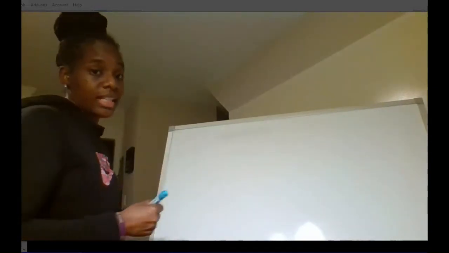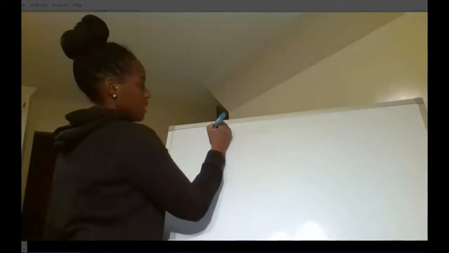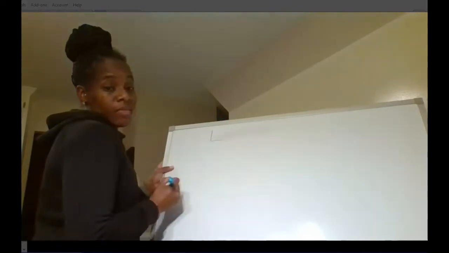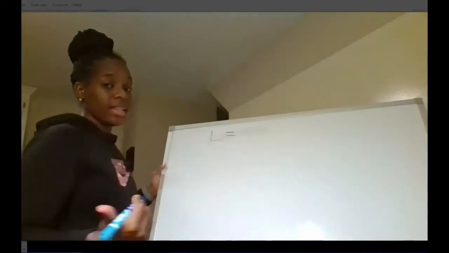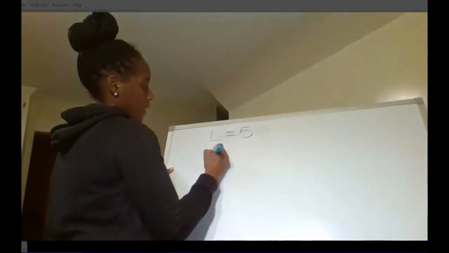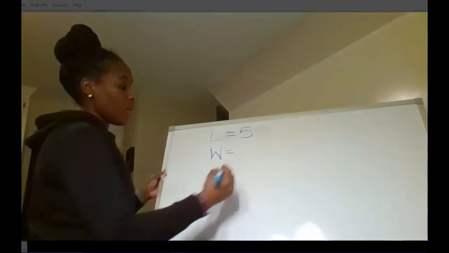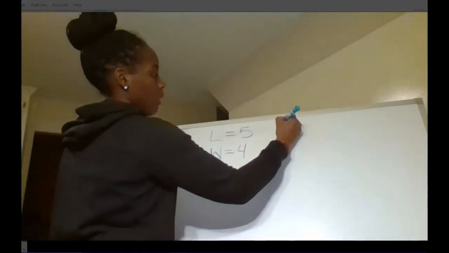And remember, as I told you guys with yesterday's lesson, I always want to draw a key so I know which numbers I'm using as I substitute it back into my problem. All right, so here we have L is equal to, in this case, the length was 5. And then we have W is equal to, in this case, our width was 4. Then we go over here.